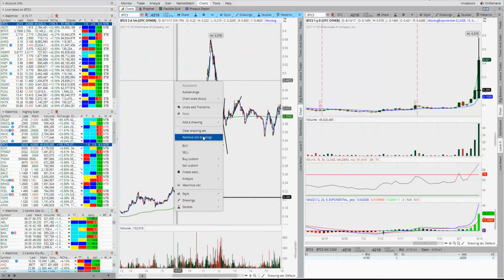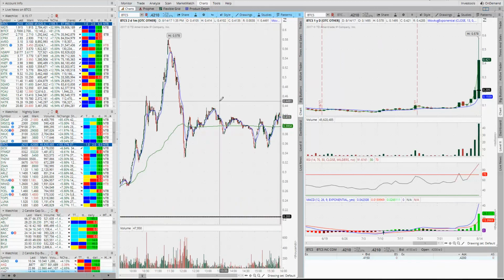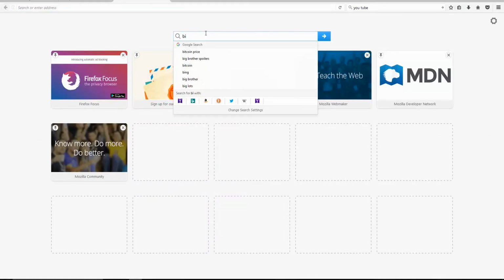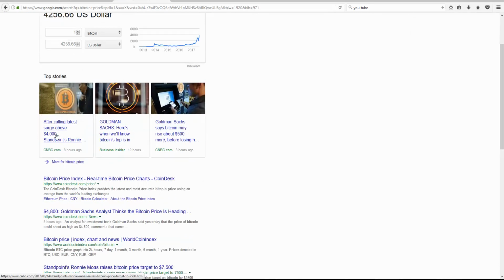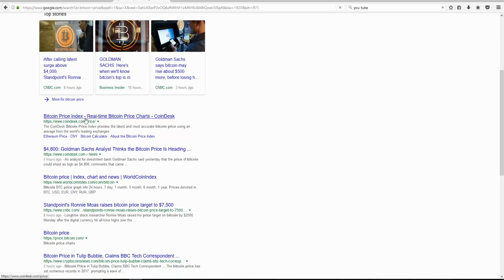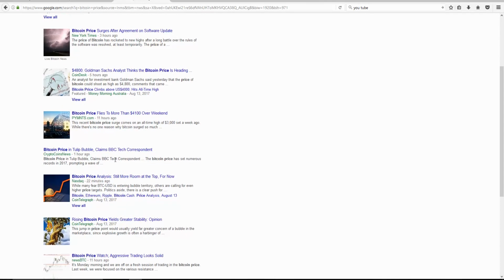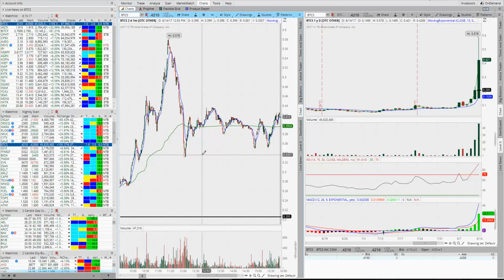Now for tomorrow, what I'm going to be doing is, okay, right? I think Bitcoin right now is starting to sell off. I think it's after hours. I'm trying to see something. I saw somebody on Twitter saying that it was selling off. Maybe I'm wrong, but it's going so crazy that it's going to pull back and it's probably going to collapse at some point. So just be careful tomorrow.